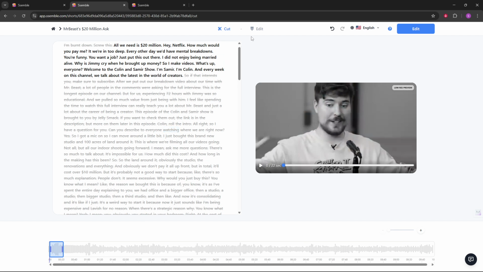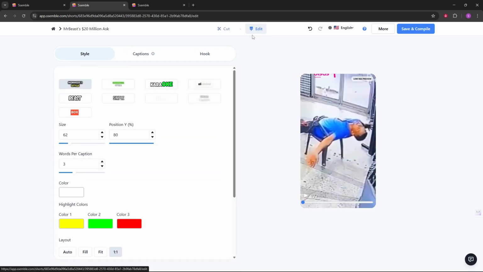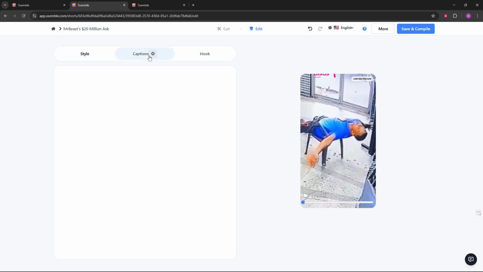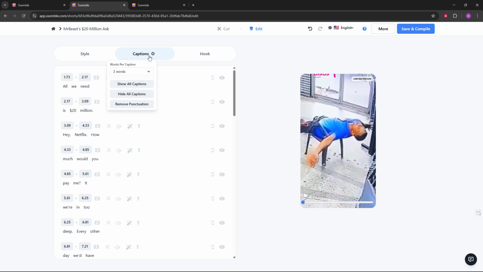This brings up the core editing controls for your selected clip. If you have multiple clips, confirm you've selected the right one in the timeline so the edit panel reflects the exact media you're adjusting. Then go to Captions. This is where you manage the text that appears on screen, including style, timing, and in this case, transitions. If your captions are already generated or imported, you'll see them in the track. If not, make sure your captions are added to the project first so you can apply transitions to them.